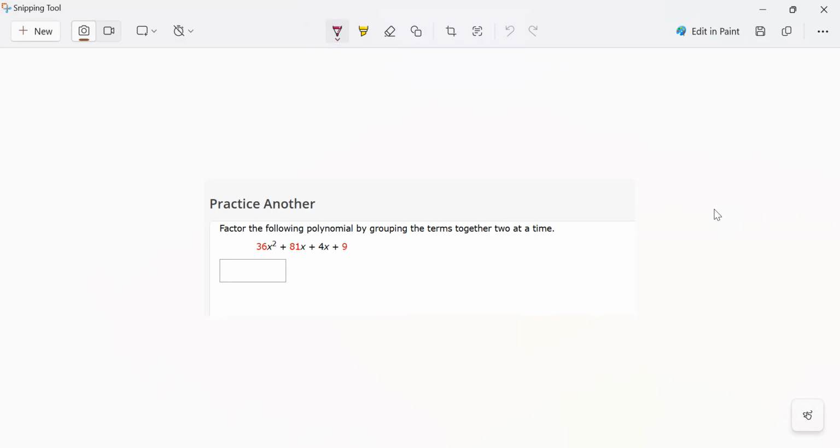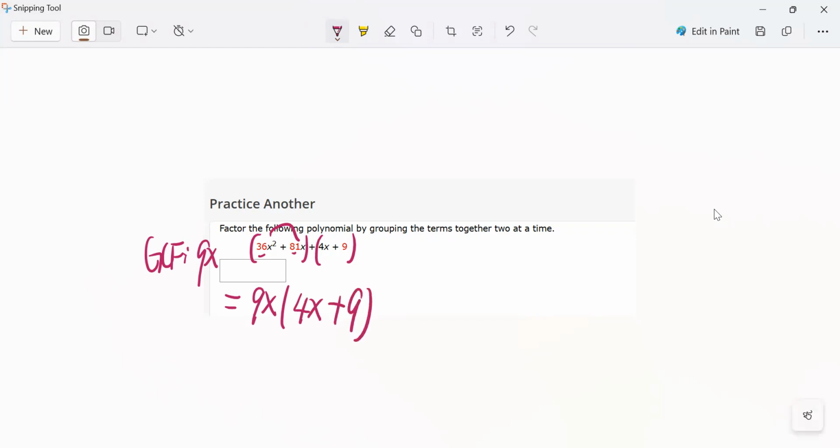So for the first couple terms, the GCF of the first two terms, you can put the first two terms in parentheses, and the second one in parentheses. So the GCF for the first two terms is going to be 9x. 36 and 81, the common factor is 9. X squared, actually take x. Once you factor out 9x, 4x is left for the first term.